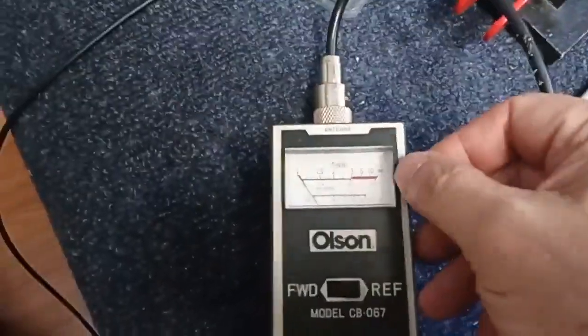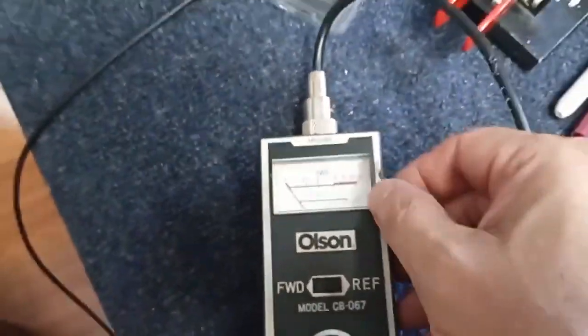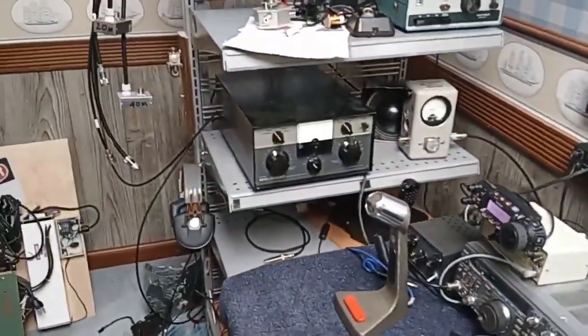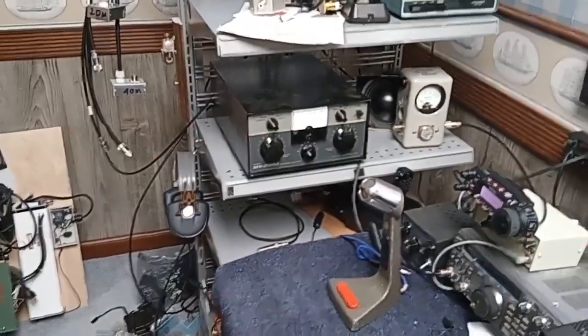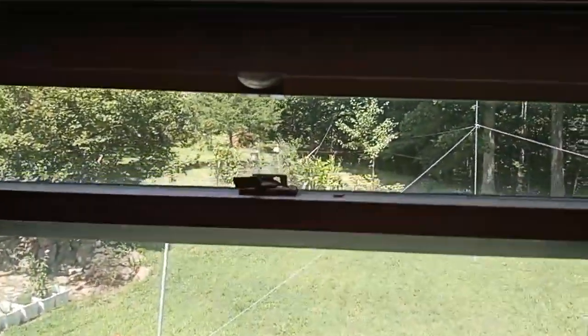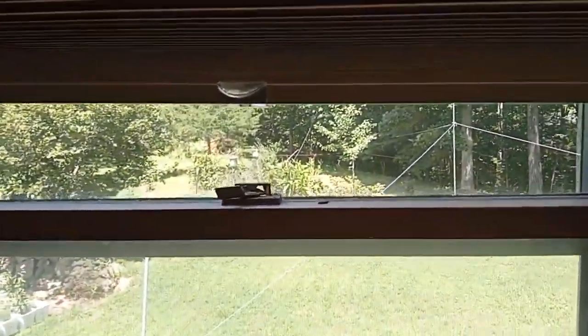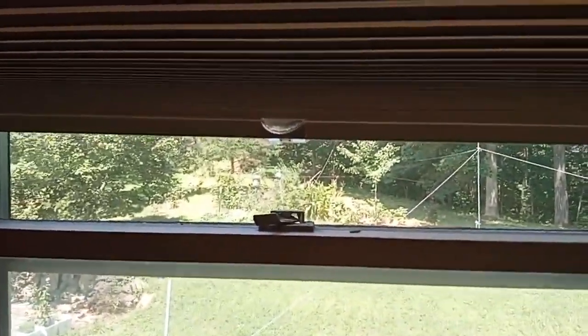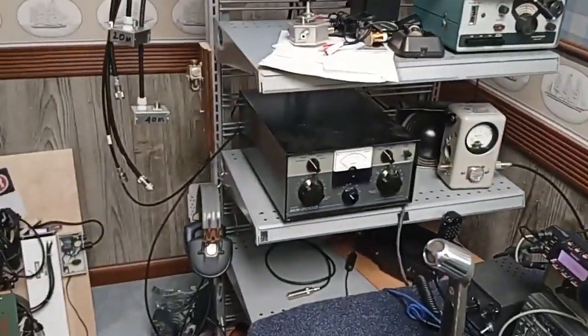The second time she waved, I set the Olsen twins meter forward, set on infinite to calibrate. I set it to reflect, and you saw it go to basically an infinite SWR. This proves that matching network did absolutely nothing to match that antenna. In fact, it probably made it worse. The SWR on that dipole out there is infinite. There will be no power transferred to it. You won't get out of your own neighborhood on a system with a mismatched antenna and a fake tuner.